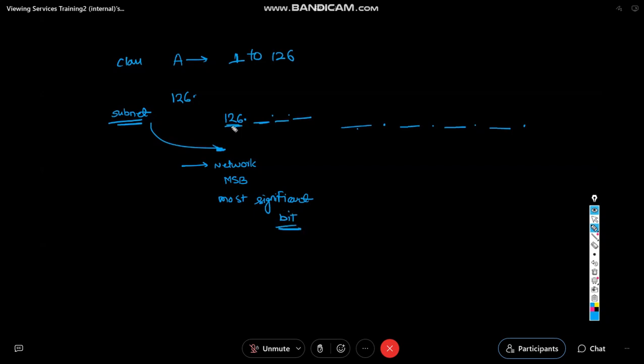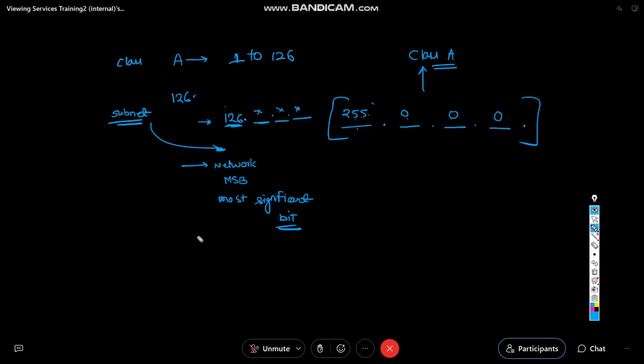And if you have already consumed this 126 over here with respect to the subnet, the representation is 255.0.0.0. These are, let's assume, predefined values. So this subnet is a predefined value for class A. Why is it 255? Because you have consumed your first octet. That's why it is 255. You have not consumed your second, third, and fourth octets. That's why the values over here are 0. So this is how mappings are done.